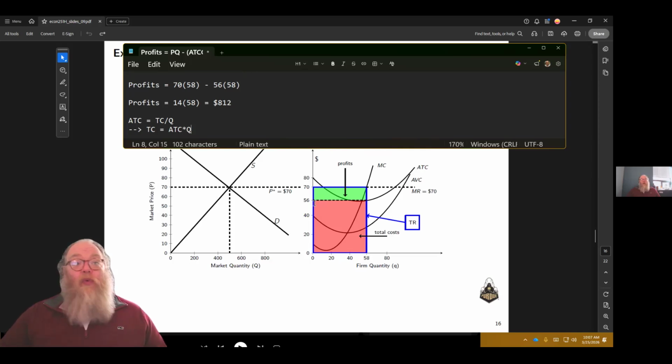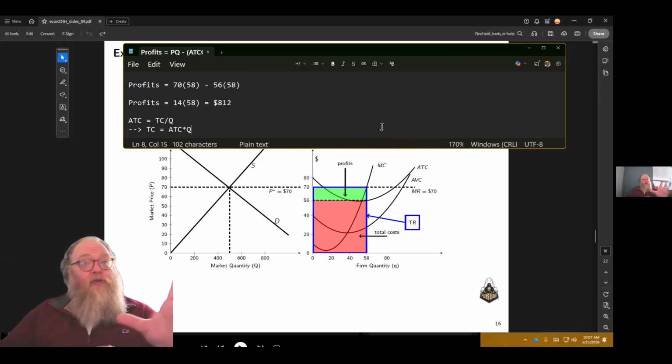So we can see here that this red rectangle delineates our total cost, and profits are just total revenue, the blue rectangle, minus total cost, the red rectangle, and what we have left over is this little sliver of green here. And again, you get the 14 times the 58 units, which we previously calculated to be a profit of $812. Right? Just wanted to make sure that you get that visual. I like to be able to see it while also being able to calculate that. It was always important for me, and so that's probably true for a lot of you as well.